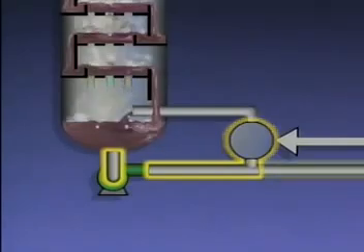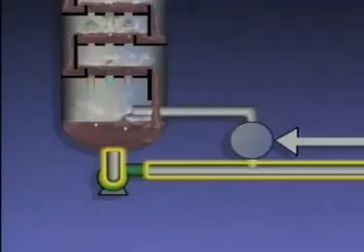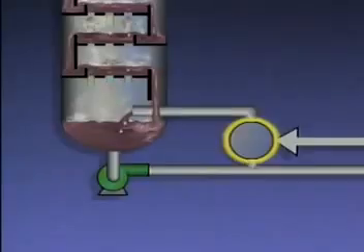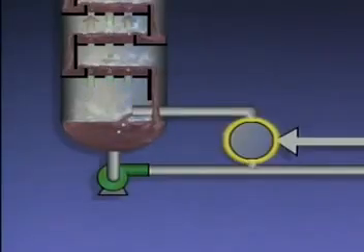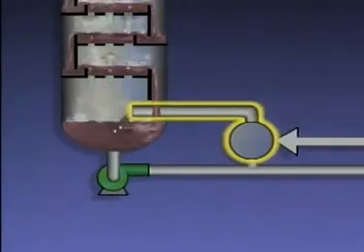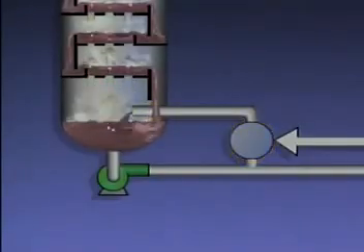The rest of the bottom's liquid is sent to storage or to other units in the plant as the tower's bottom's product. The reboiler heats the liquid it receives so that a mixture of vapors and liquid is formed. Depending on the system, either vapors or the mixture of vapors and liquid is then reintroduced into the tower. The hot vapors cause any lighter fractions in the liquid at the bottom to vaporize and move up the tower. This reduces the amount of lighter fractions in the bottom's product.